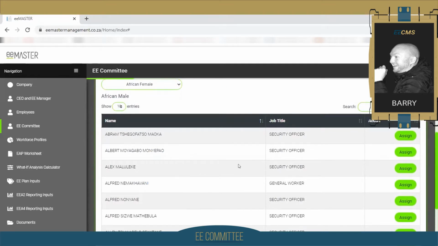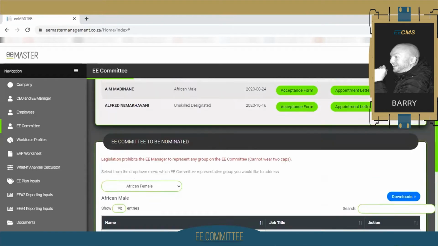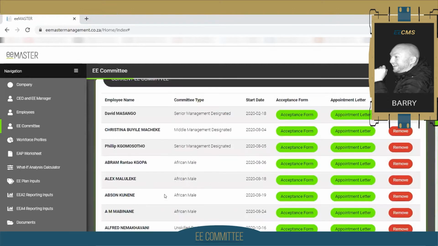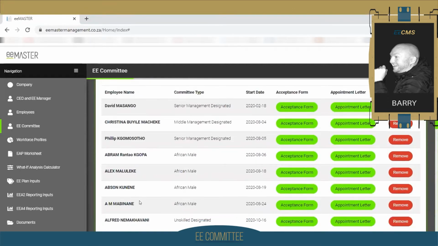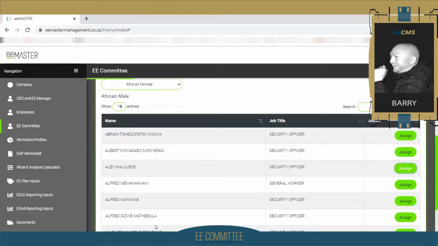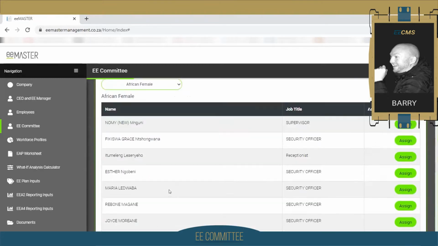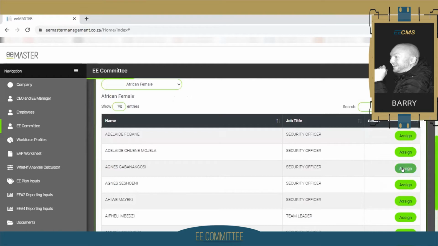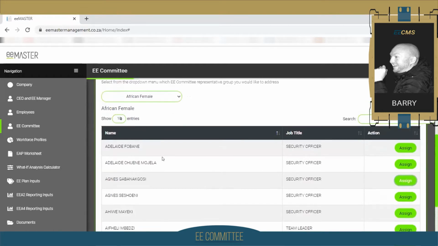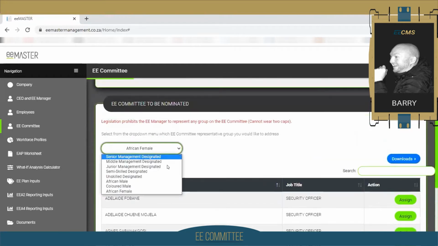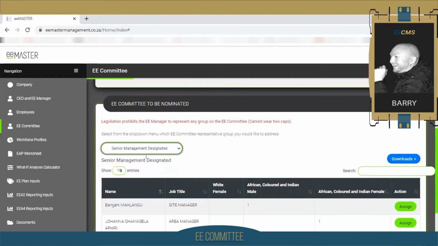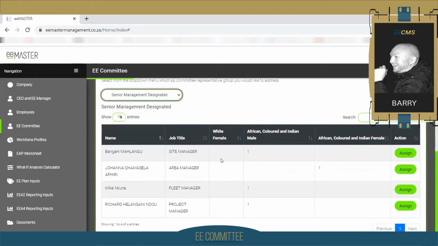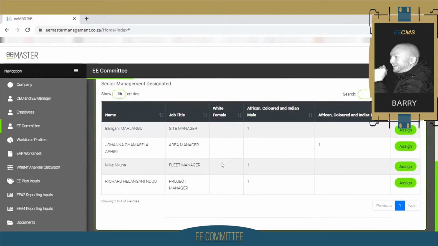So I'm going to assign Alex to the committee. Give it a second for it to update. And there you go. There she, oh no, Robin. Is it? No, you by accident went on African males, but it's not the end of the book. There we go. I mean, now it's changed. Yeah, we get the drift. Yeah. Okay. So as you can see, literally every single category here is separate. You don't have to go through all the categories now. You physically select the one that you want to work on, and it will change over, and you can assign the person that you want to your committee.